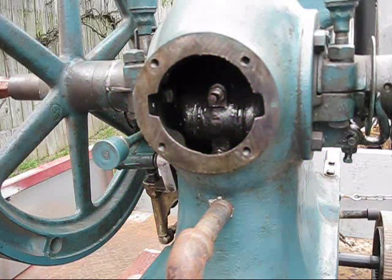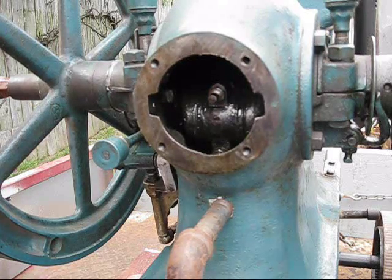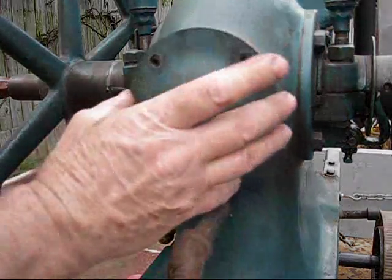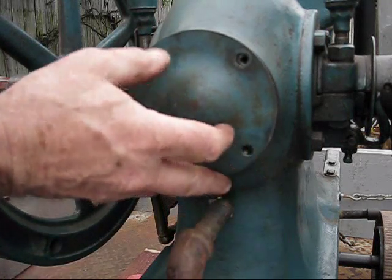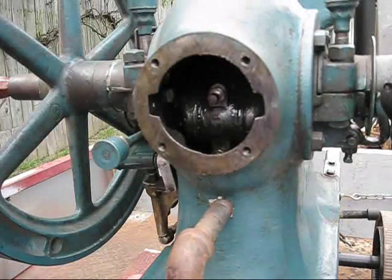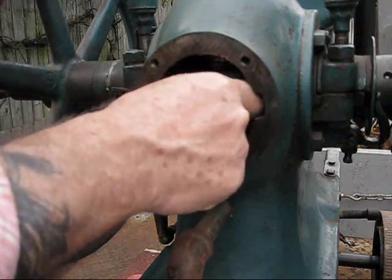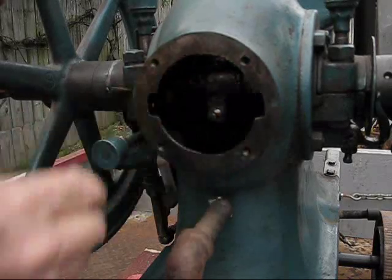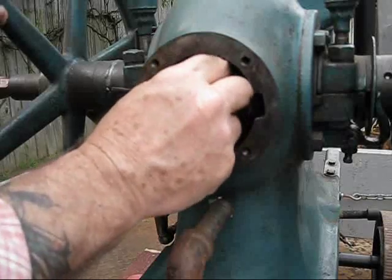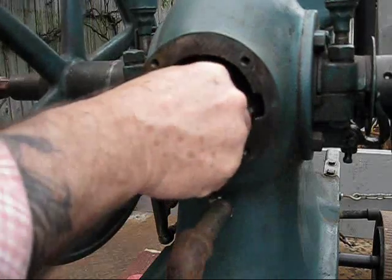What I'm doing here today is adjusting the rod bearings, taking the shim out. It's a one and a half horsepower McCormick M. I took the cover off. I already took the cotter keys out and the castellated nut, and I have already removed that. I did loosen the two bolts here on the bearing.